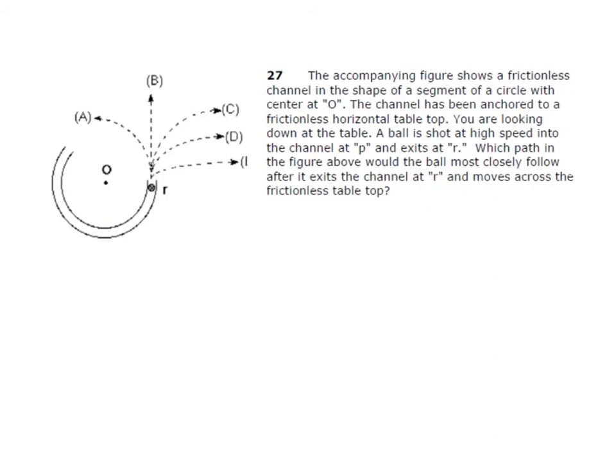Well, hopefully this should be obvious to everybody, but it follows a straight path, because once it leaves the channel, there's no force acting on the ball, including no friction. So the ball goes around, and when it exits the channel, it continues in a tangent to the circle, so it continues in a straight line. There's no force ever that would cause the ball to go out, and without the channel, there's no force that would make it continue in a circle. So the ball continues in a straight line in the direction of B.